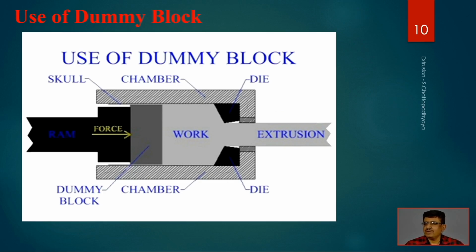And because there is no friction between the container wall and those oxide layers, as the dummy block is smaller, the process is smooth, less frictional force is required, and productivity is high, smooth and terrific. So this is the picture of the dummy block, and this is the functional advantage of the dummy block.